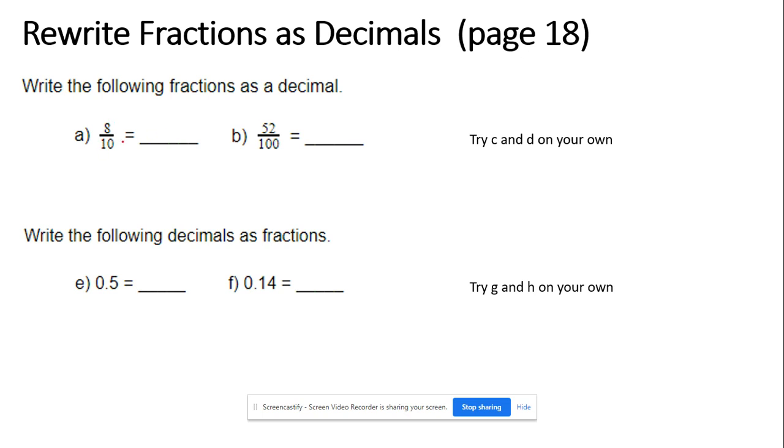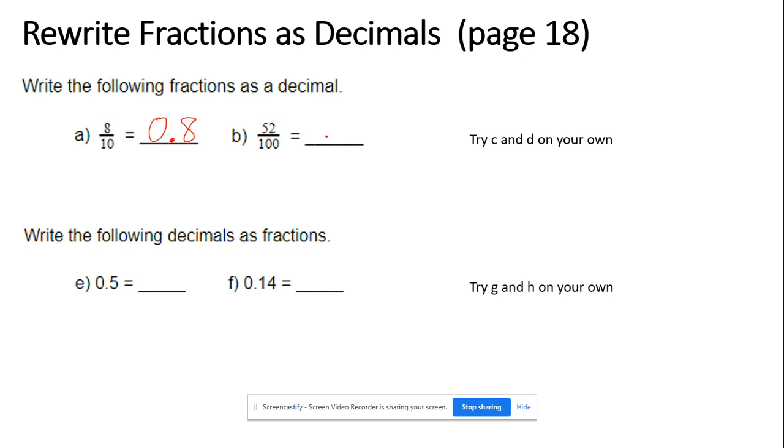So I know 8 needs to be in the tenths place. There are 0 wholes because there's no whole number in front. There's our decimal point, which always goes after the ones place before the tenths place. The denominator is 10, so I know that 8 needs to be in the tenths place. 8/10 is the same as 0 and 8/10.